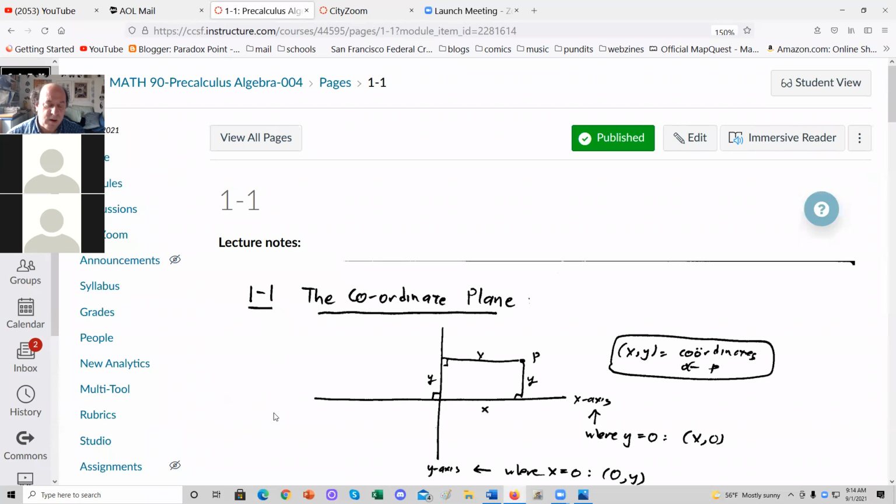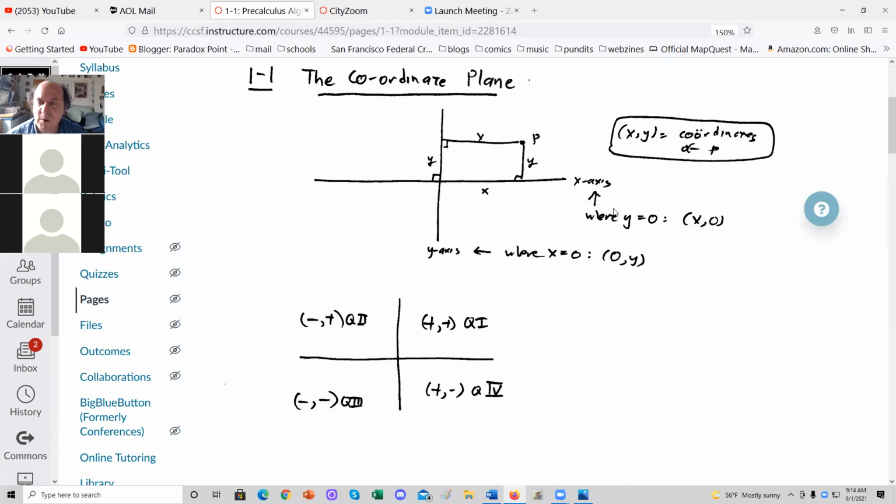Today we go through section 1.1 about the coordinate plane and section 1.2 about graphs of equations. All right. We start with the coordinate plane. The idea is that it's a two-dimensional plane in order that it can graph two numbers. A single line, a one-dimensional line, is equivalent to a number. For each point on the line, there's a number. For each number, there's a point on the line. Here, there's a pair of numbers for each point on the plane.